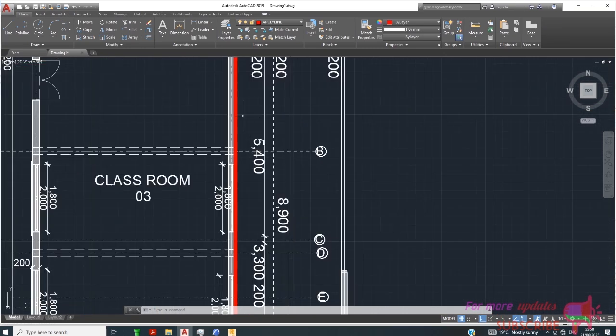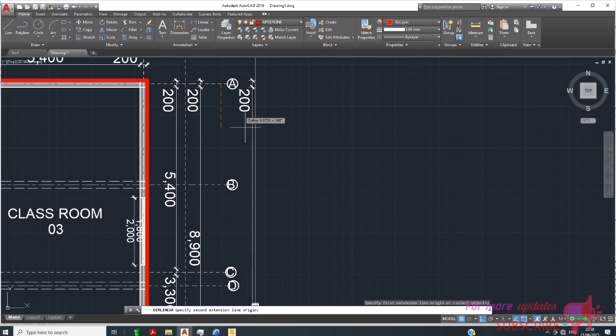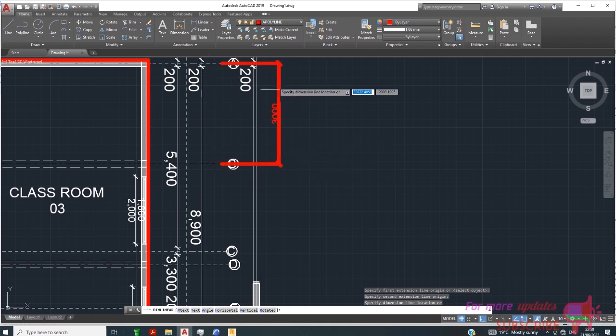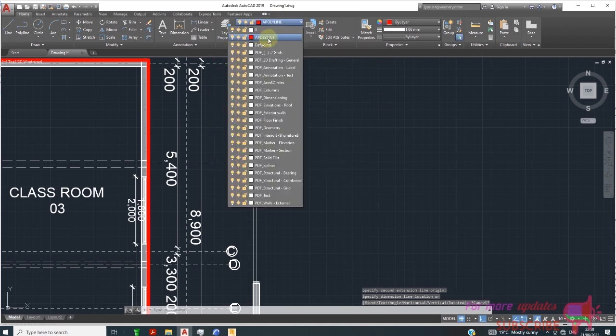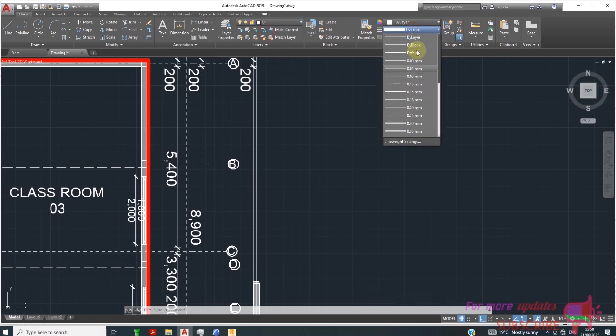So I'll just measure the center to center for this particular side of grid line. Although there might be a slight difference between the architectural dimension and your dimension, I think the design should be the same because the dimension differences are just very small. I'll go back to default.